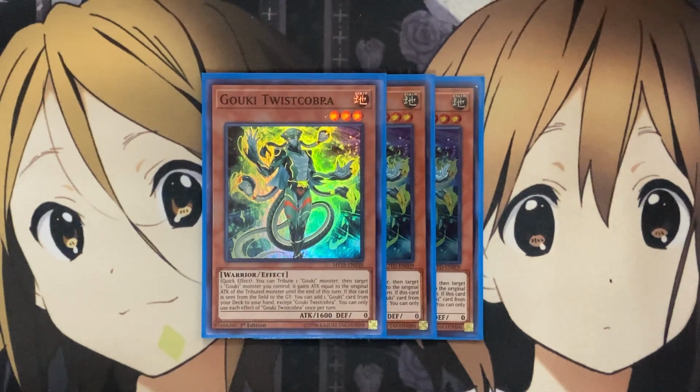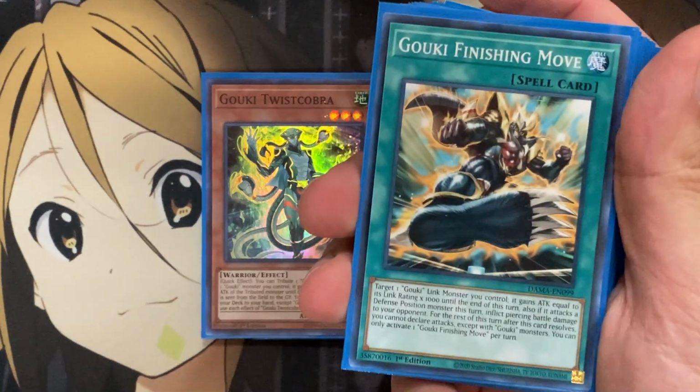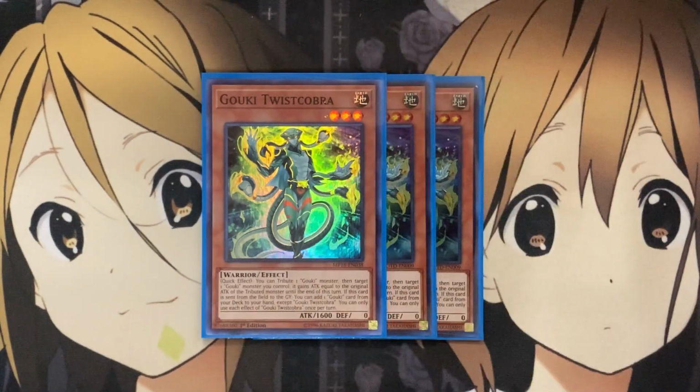A good amount of the different Gouki monsters in the main deck share this search effect. Not all of them, but the ones that do are some of the best ones to run in the deck, so you always have this search option available to you. And Twist Cobra, giving you that power boost, can hit for some pretty big numbers, along with the new Gouki finishing move spell being able to raise those numbers even more.